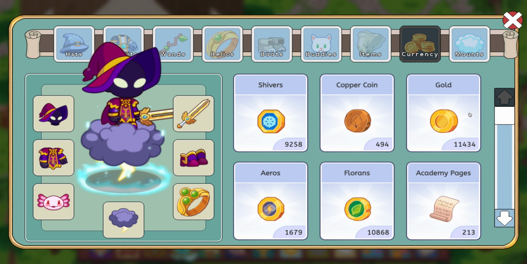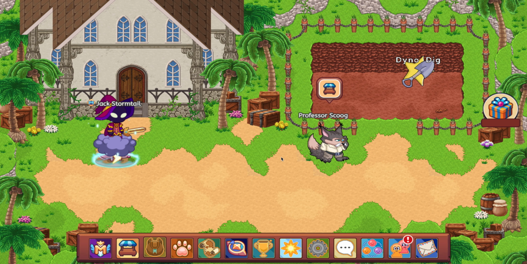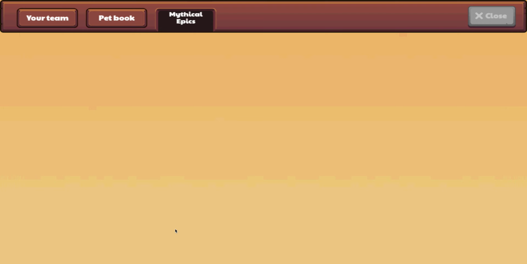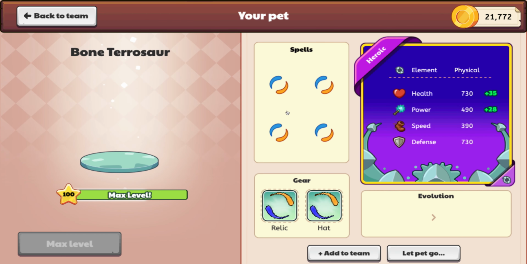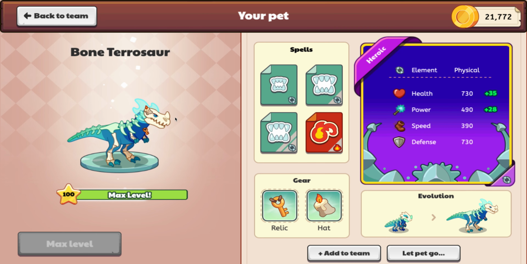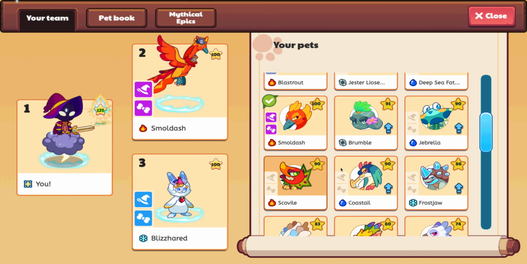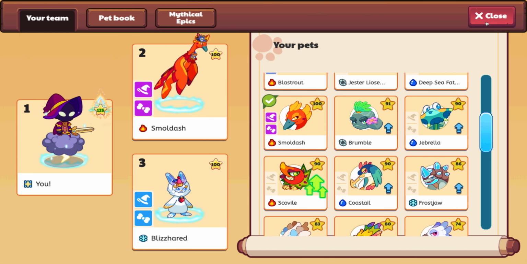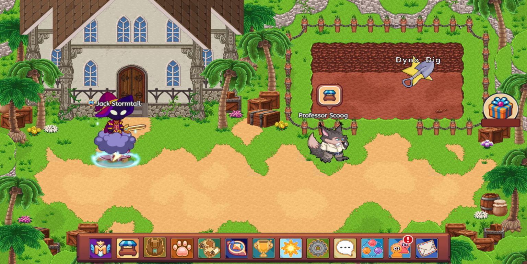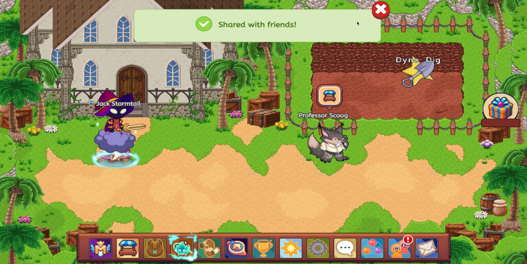Because, oh, why does it say 11,000 here if it says 21,000 there? What does it say in my pet book? Your team, Bone Pterosaur, or no. I need something that's not level 100. 21,000. Okay, so I guess I do have 21,000. That is weird, but okay.